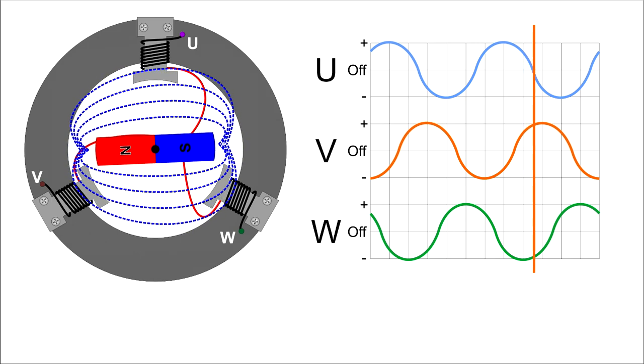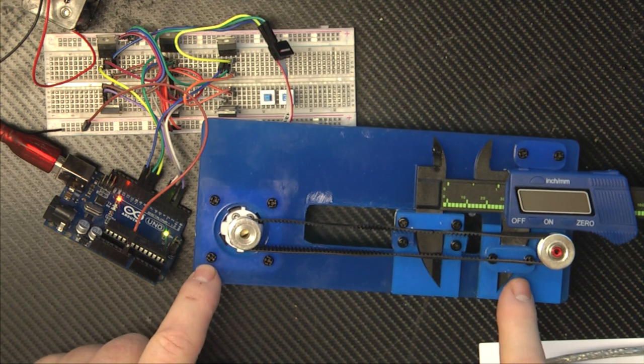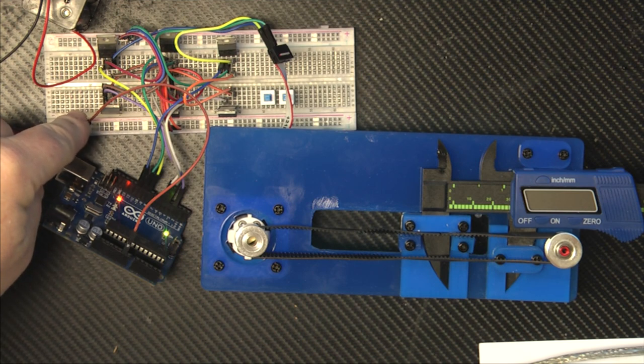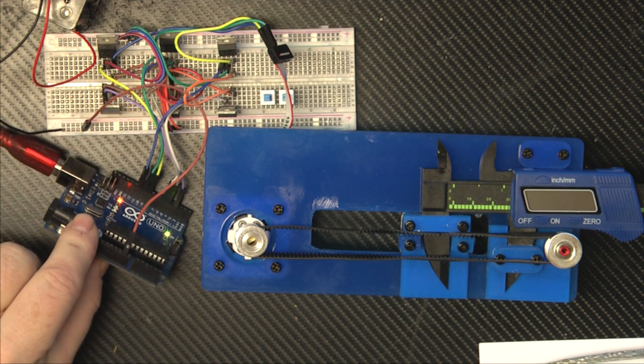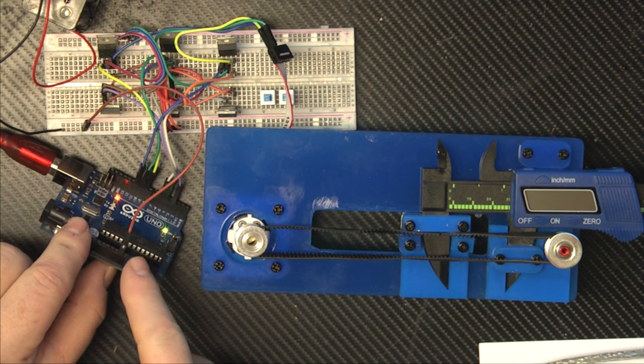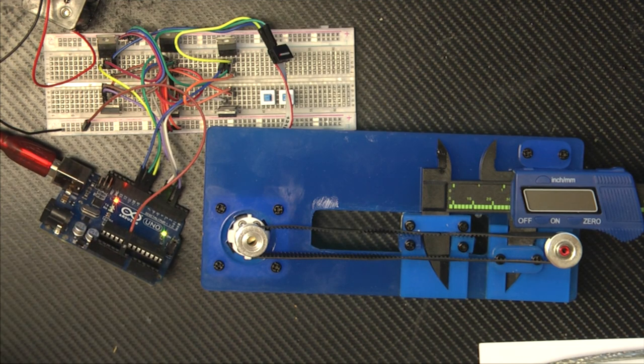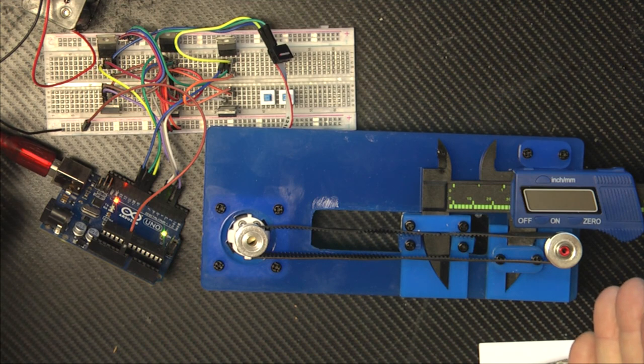This is what is called an AC servo drive, although technically to be a servo, it would have to be closed loop feedback of some kind, so the controller knows the position and speed of the motor. But as you'll see, I didn't even change the electronics. I used the same three-phase H-bridge, used the same Arduino Uno controller. The only thing I changed was the program in the Arduino, which changed how I sent the power to the motor. So in this demonstration, I'm simply going to run it open loop, with no feedback, and you'll see it's still astonishingly accurate in position repeatability.